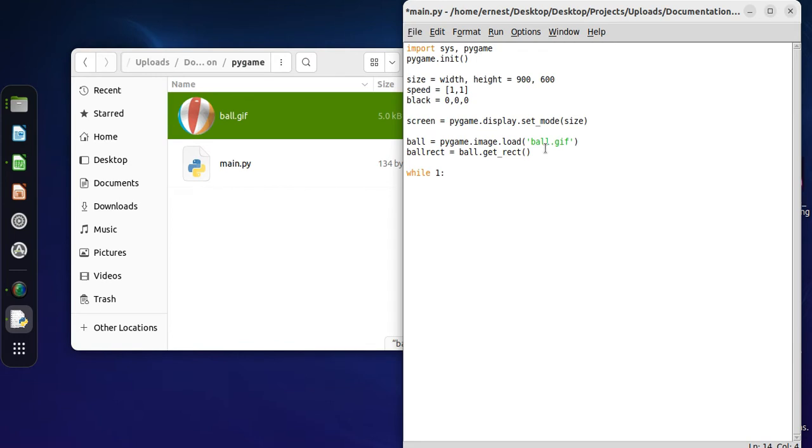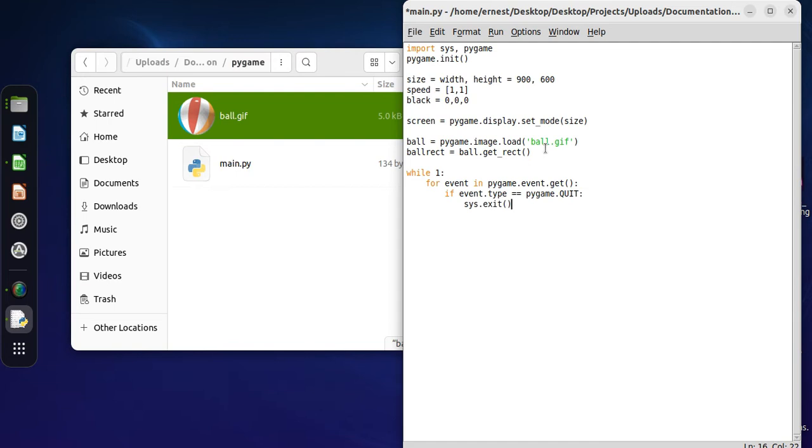For event in pygame.event.get, then if event.type equals pygame.QUIT.